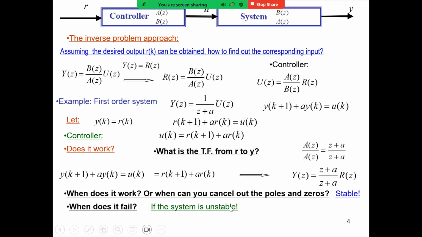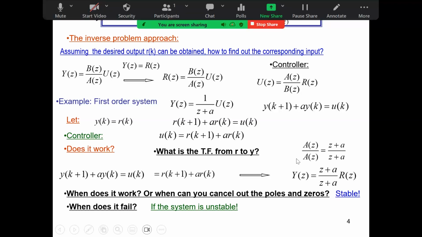So if the system is unstable, of course, definitely it will fail. And that is the well-known fact that I pointed out at the beginning. If the system is unstable, no matter what you do with your open loop control, the stability will not change. The open loop control will not change the stability of the system, because the poles cannot be moved, which can only be understood from the transfer function point of view. If you simply look at the algebraic equation in the Z domain, you will not be able to understand that.